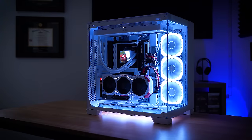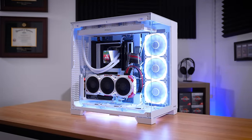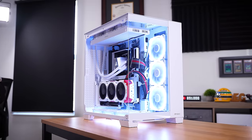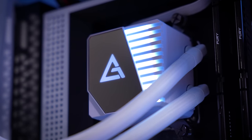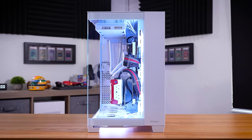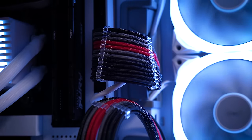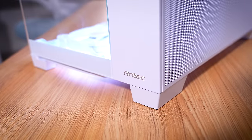Hopefully while watching this video, you've kept the price of this case in the back of your head. One of the reasons I wanted to tell you early on was because I felt like you'd be pretty impressed seeing all of the attention to detail they've thrown into the C8. Antec have not only given us a case that is very affordable and a great value, but they've also added subtle details that set it apart from other cases in this price category. Around $130 is a really compelling offer. It's one of the reasons why we agreed to partner with Antec to make this video — I wouldn't have agreed if I thought the product sucked or wouldn't appeal to at least some of you. For the price, you won't be disappointed. It'll be linked below along with all the other parts. You get so much space in the C8, tons of airflow, and if you pair just enough fans — especially LED fans — you can create a really beautiful rig, like I think we've done here. Really glad we went with the Starfield theme.